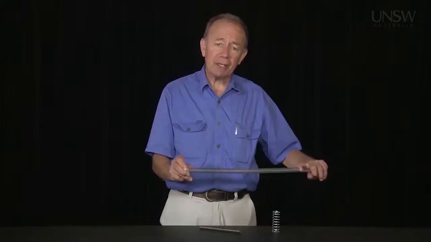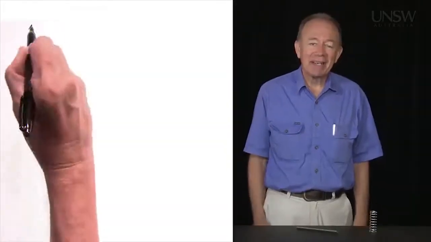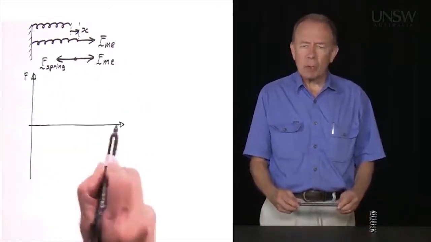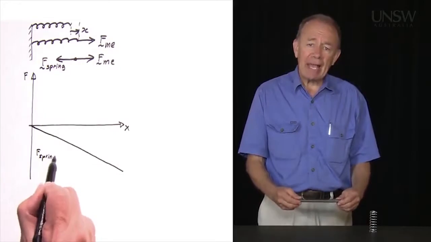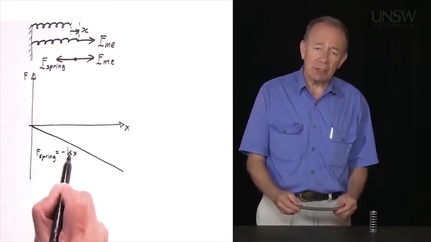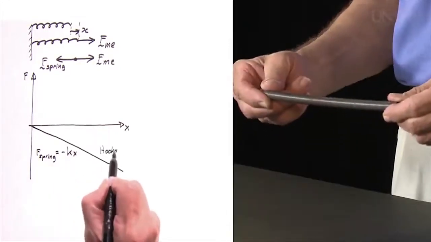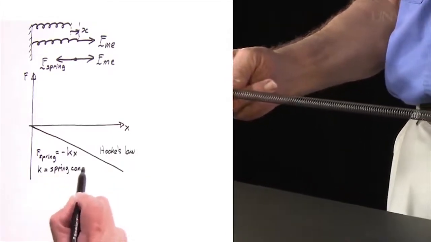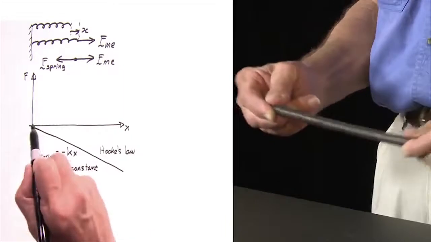Where else can we store potential energy? A spring is one place. Once again, I do work storing energy, and we can recover it as, say, kinetic energy. How much energy is stored in a spring? Here's Hooke's law from last week. x is the extension, k is the spring constant. As I extend it, the spring force is in the negative x direction, but I pull with a positive force.